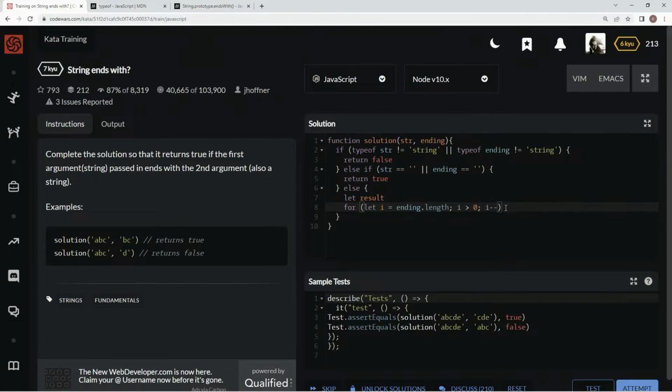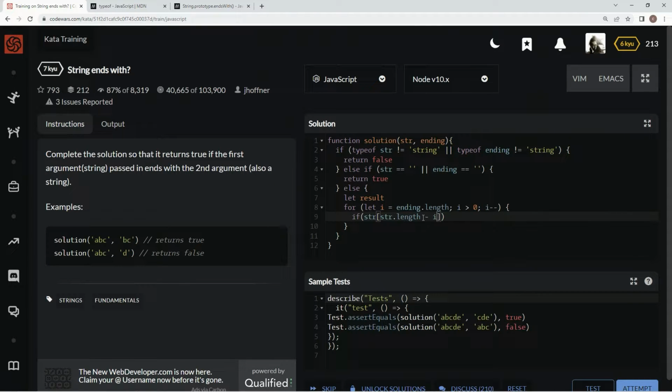All right, and after that we're going to say if str at str.length minus i, minus the current index.